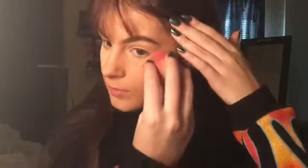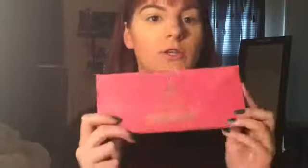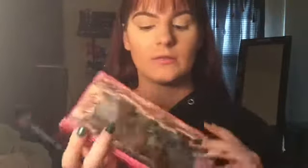Yeah, so the palettes I'll be using are the Jeffree Star Androgyny palette, because every time I do a red smoky eye, I always top it off somehow with this Fetish shade because it's just so pretty. And I use my transition colors today from the Jaclyn Hill palette.